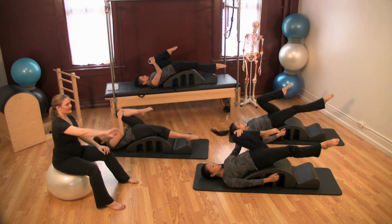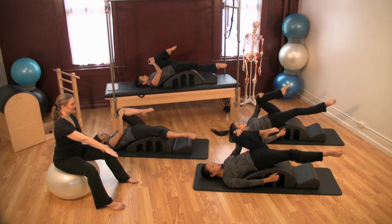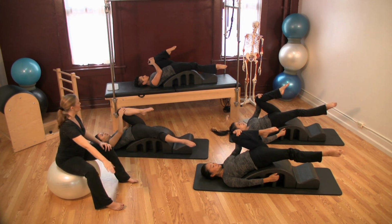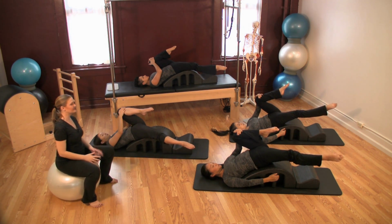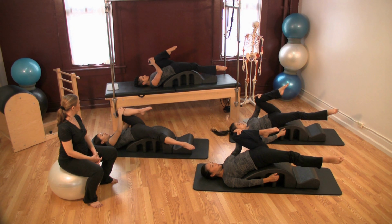All right, now let's go ahead and turn the leg out just a little bit and open it out a little bit. You can pull it down a little more and you'll feel it a little more on the inside of your groin here stretching. And again, continue to breathe gently. These get very tight a lot of times.